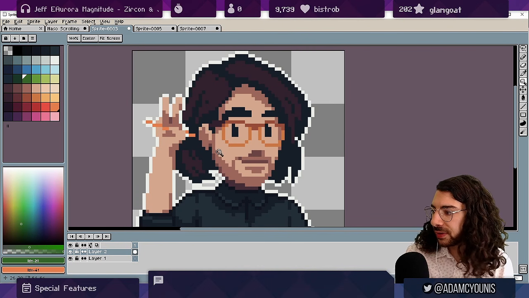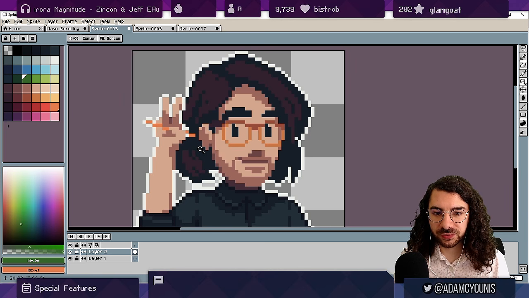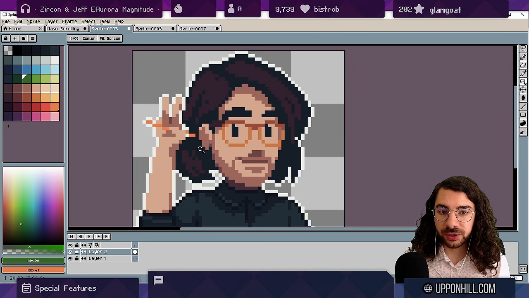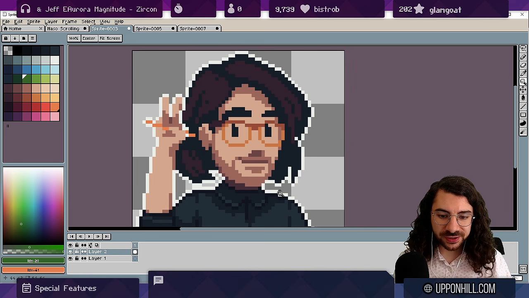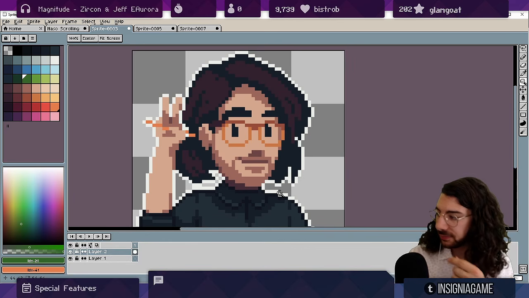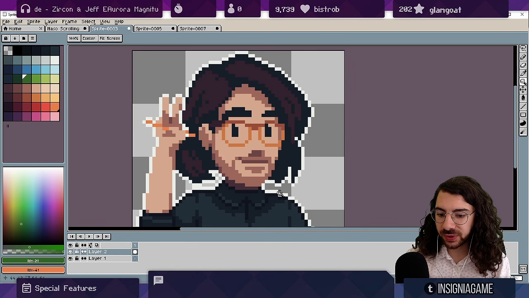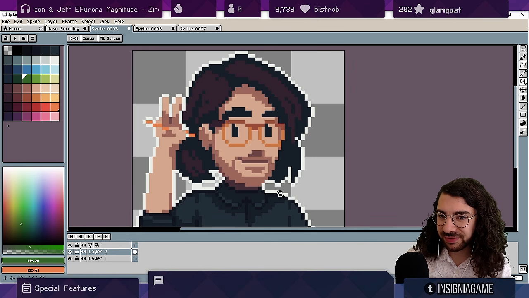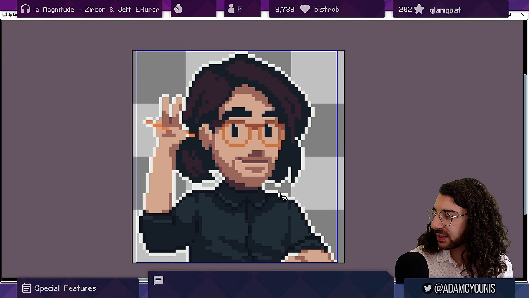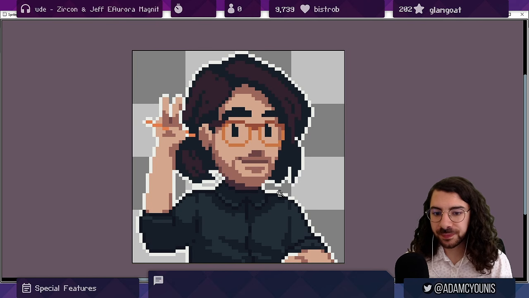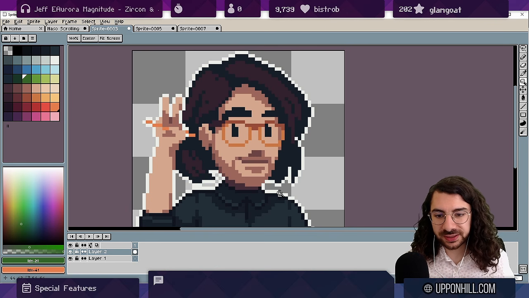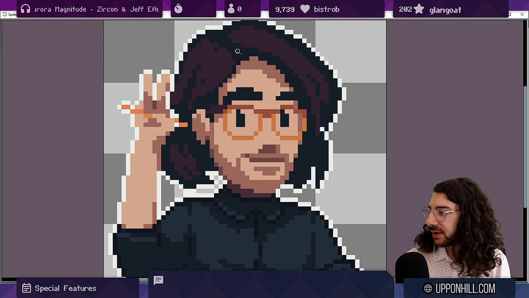Okay, so there are a bunch of little things that I've come across when using Aseprite that you might stumble into and not know what's going on, or you might not know about and find useful. The first is tab. So tab disables or hides the timeline. There's another way of doing this that you might do accidentally and get stuck and not know what's going on. If you press Control F, you can hide different parts of the UI. And I think the first time you do this, you'll get some sort of window saying, hey, did you mean to do this? Basically, it lets you full screen the entire canvas.